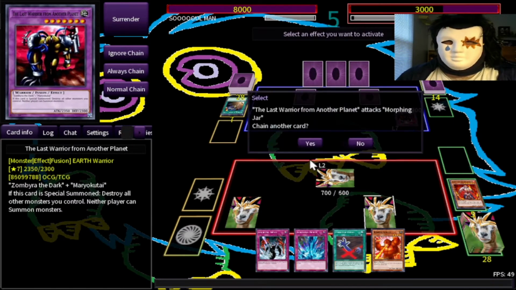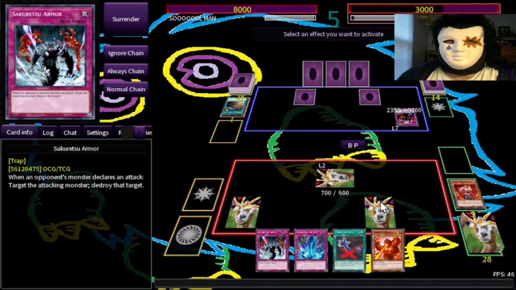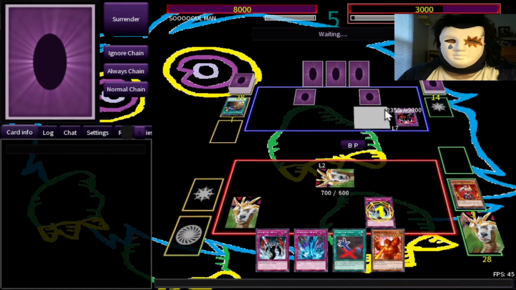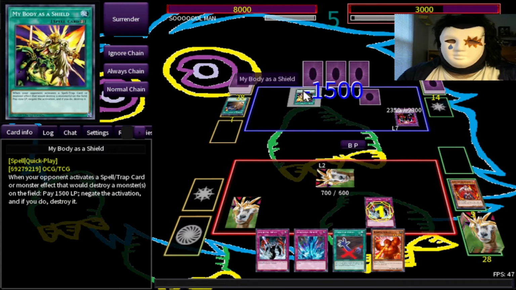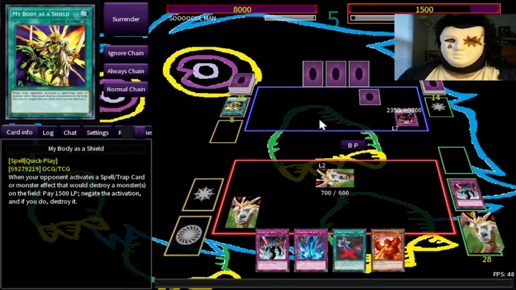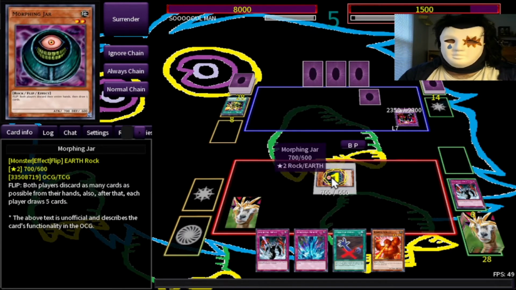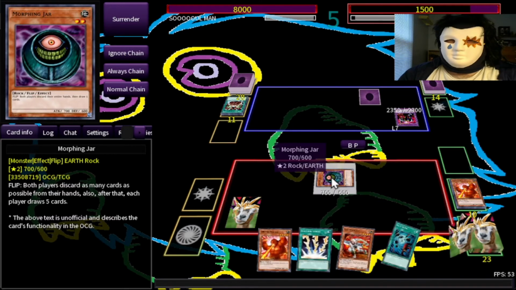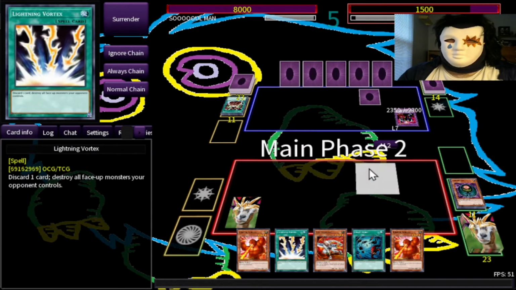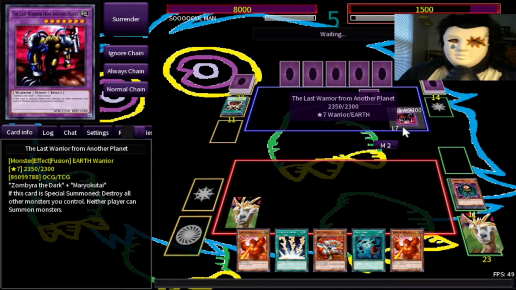He'll hit me with the Last Warrior, but this is why we got Sakuretsu Armor. Good old battle trap. Not a lot of battle traps in this format, but I got this one. Oh. Understandable, understandable. Morphing Jar will go off. Nicks my hand more, but hey, we got Lightning Vortex. That'll at least get rid of the Last Warrior. That'll work just fine.